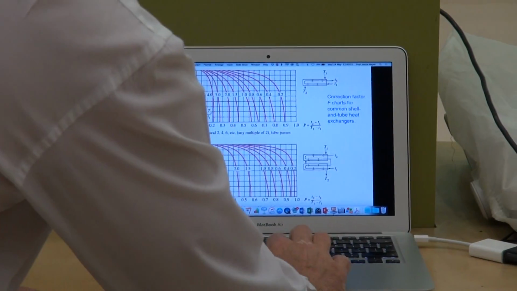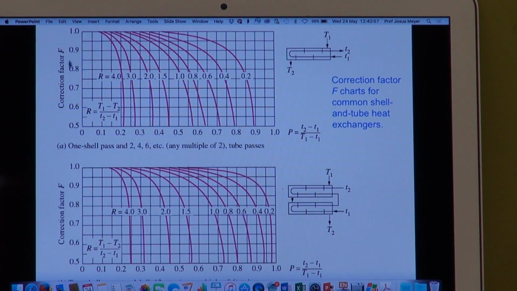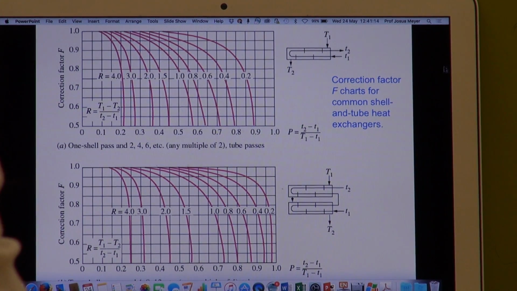Okay, so there you can see some correction factors F. There's the correction factor, and it now looks complicated because suddenly there are other things here. There's an R term, and you can ask, but no, I don't follow what is going on here. Well, it is actually very easy because all the information is given here. So there's, for example, how you calculate P, and there is how you calculate R. So you'll see these correction factors are all a function of R. There's the different values of R, and there is P.